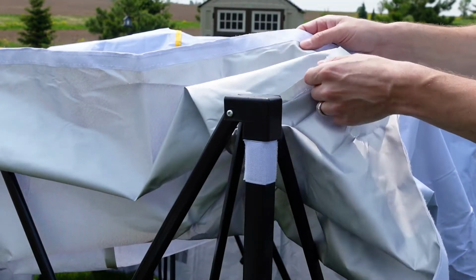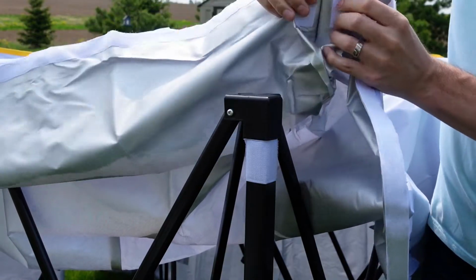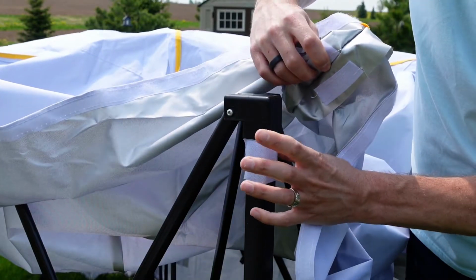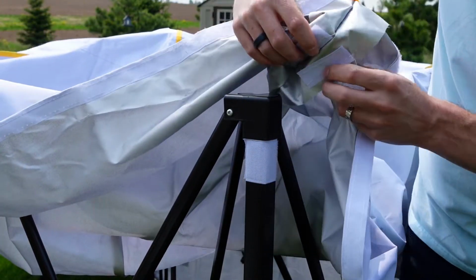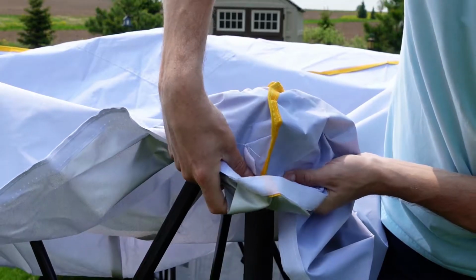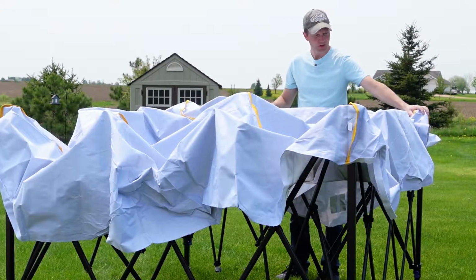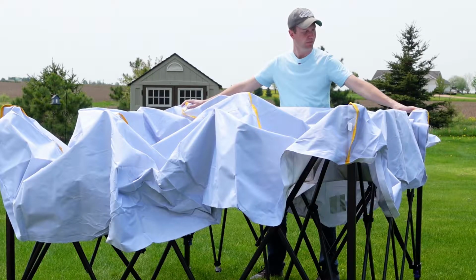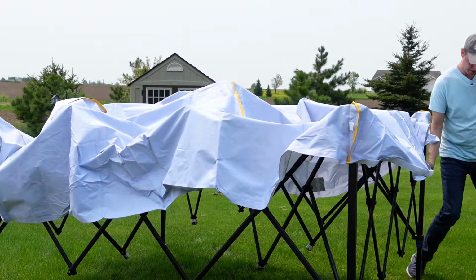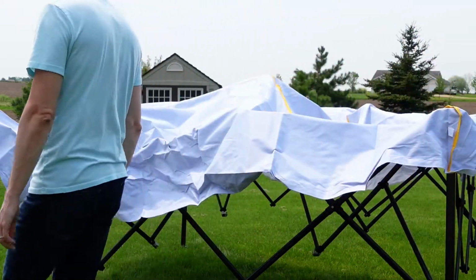For the next step, locate the corners. And at the bottom of each corner, there's going to be an elastic, or a Velcro tab on both sides. That is going to be applied to the sides of the corner brackets here. So just fold it over and attach that Velcro to the sides, just like that. Do that for the other three corners. Now that you have all four corners fastened with the Velcro, go ahead and stretch out the rest of the framing and extend it fully, just by grabbing each corner and gently pulling it outwards until it's fully extended.